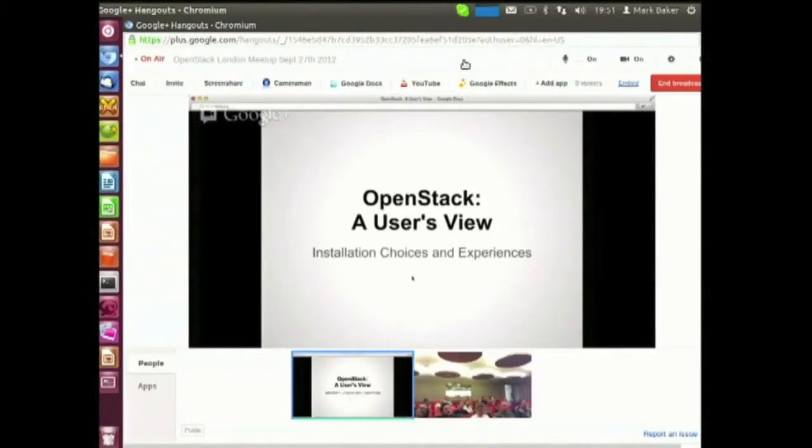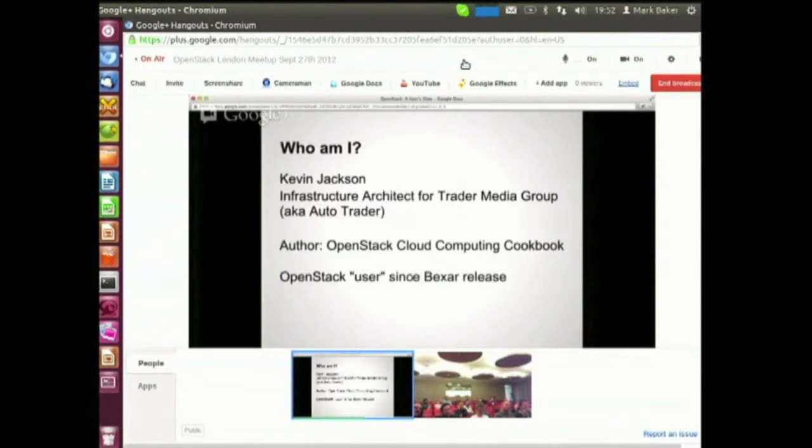Right, okay, so this talk is, as you can see on the screen, going to be my view on my experiences of OpenStack. So this is certainly from my point of view, in terms of where I work and my kind of journey with OpenStack. And maybe there's a little bit of a rant in here, but I don't know, some people call it constructive criticism. So I'll start and I'll introduce myself.